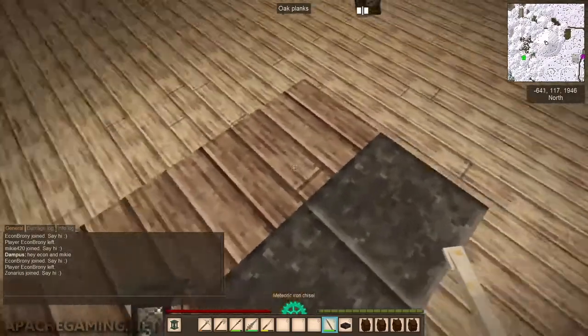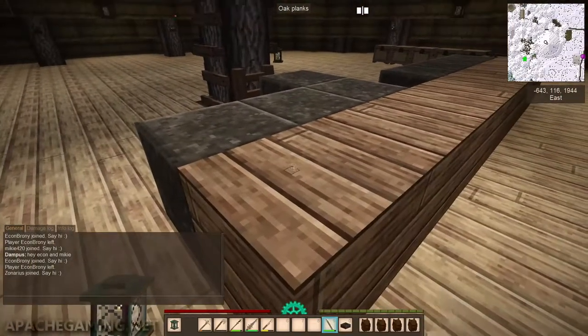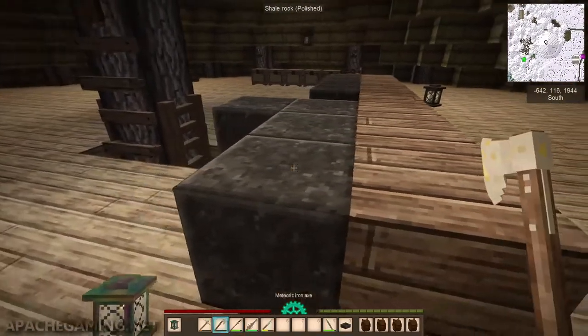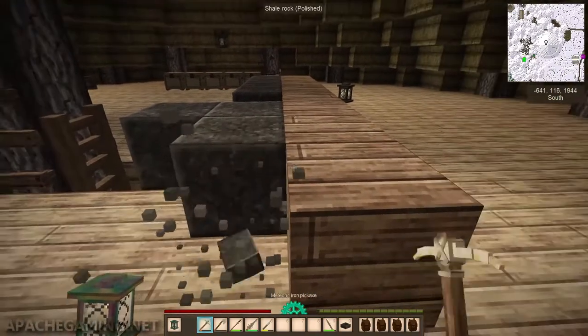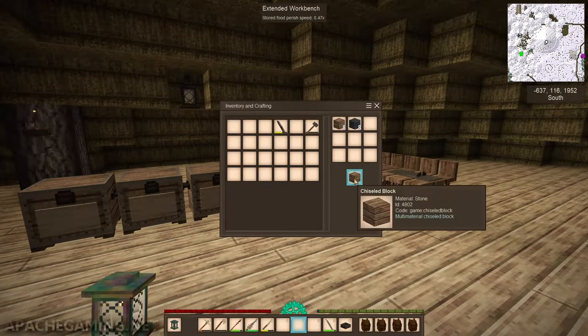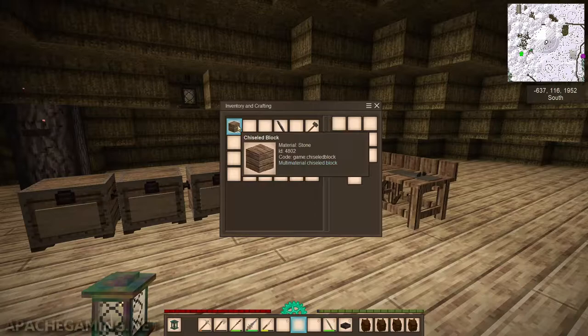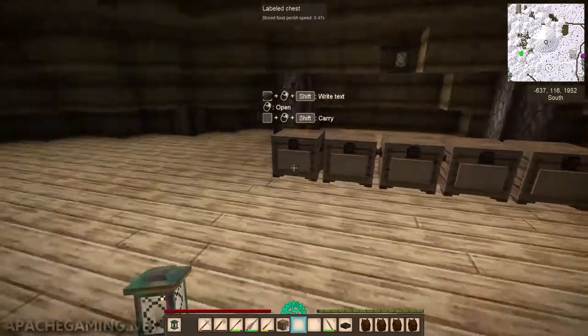And then we need to pick them up. Did I take something out of that? No, okay, that's fine. So now we can pick these up, and we can turn these into the multi-material chiseled blocks. So we've got 8 of these multi-material chiseled blocks.